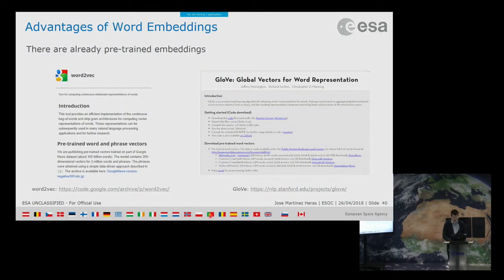The good news is that you can do this yourself, but the most famous pre-trained embeddings are word2vec from Google, which I mentioned before, and another one from Stanford that uses a slightly different technology. What you need, a vector with a smaller representation, is already available.